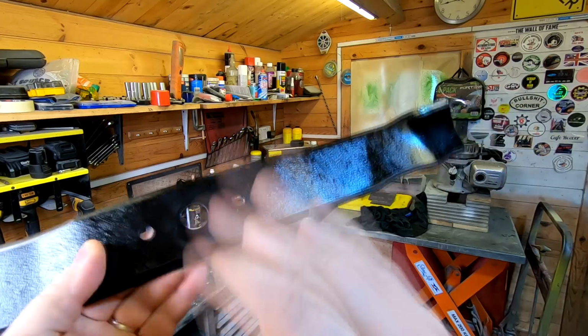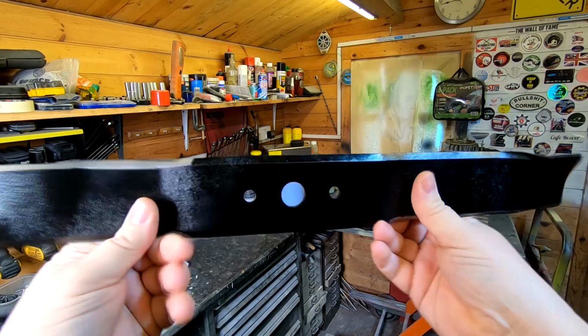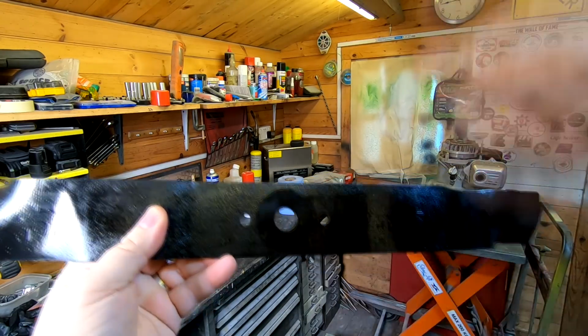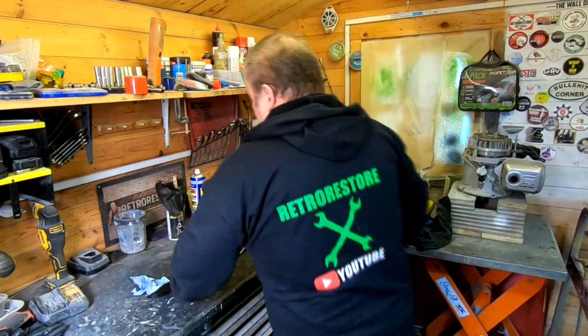And it's nice and hard now. It's been a couple of days that's gone off for. And I think you'll agree, that looks like a new blade. So whenever someone lifts that up to look underneath, they see that and it's been maintained. And they think it probably is a new blade anyway.